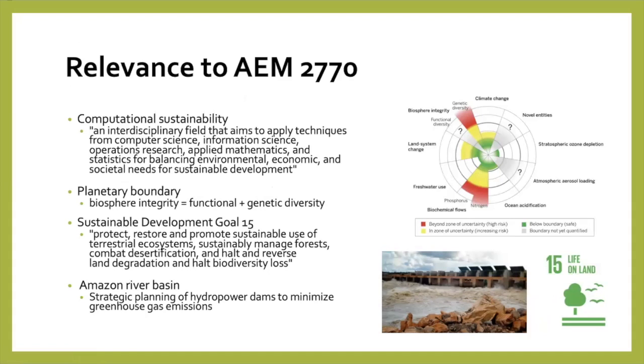Overall, we examined a few optimization models within biodiversity conservation. The models discussed are manifestations of computational sustainability, addressing a planetary boundary and SDG through collaboration with computer and information science tools. There are also similar exercises to the strategic planning of hydropower in the Amazon River Basin. We hope further research and innovation can stop global diversity loss.